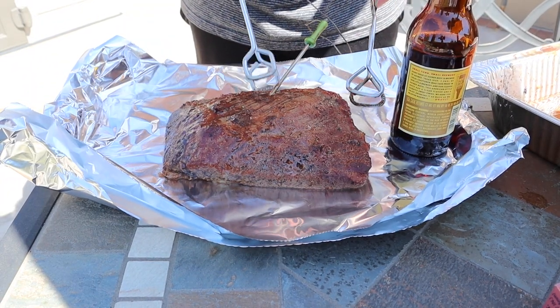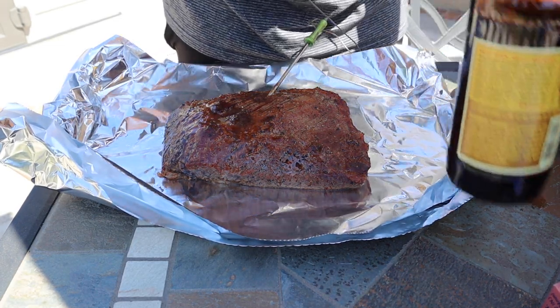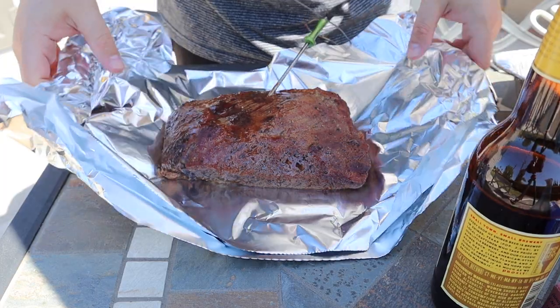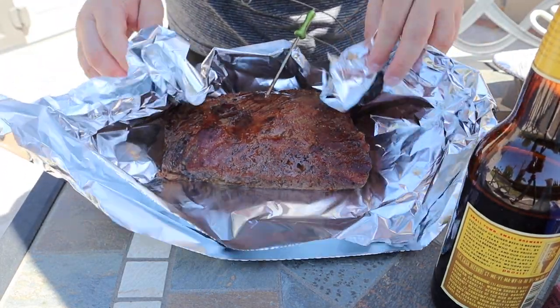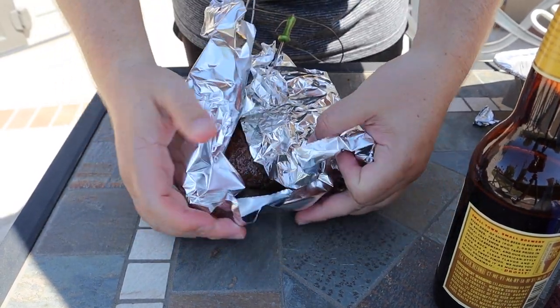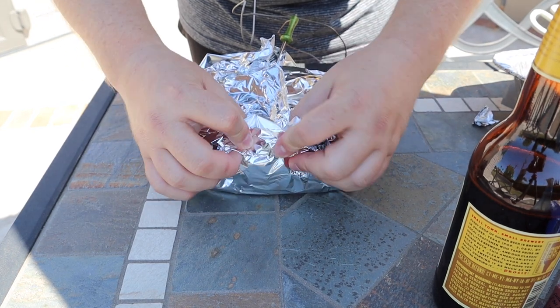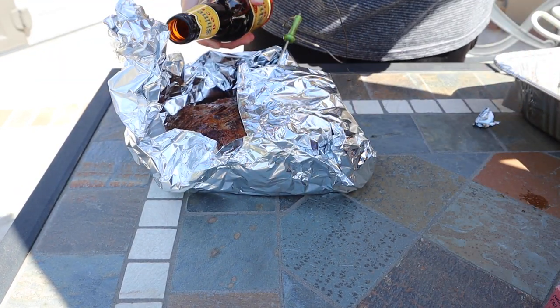Okay, so our meat has been in there for the full 30 minutes. So we're gonna go ahead and take that out, and add it to some double-lined tin foil. Now be careful, it's very hot. And what we're gonna do is wrap that up as airtight as we can. So we're gonna scrunch the sides, and then we're gonna add our 1 cup of quote-unquote Lone Star beer.